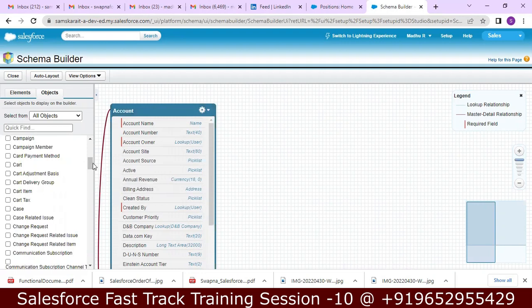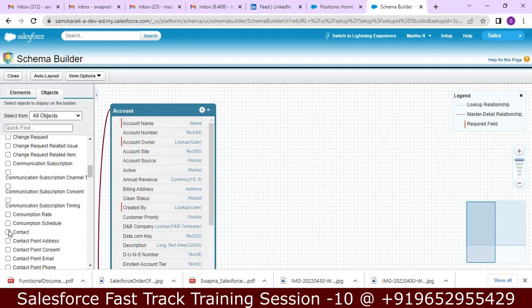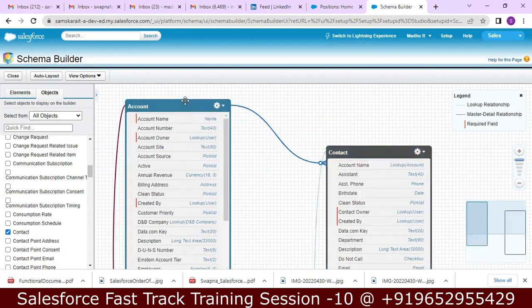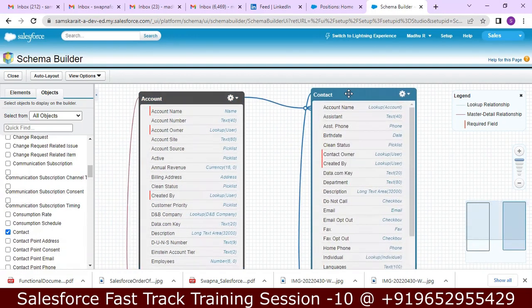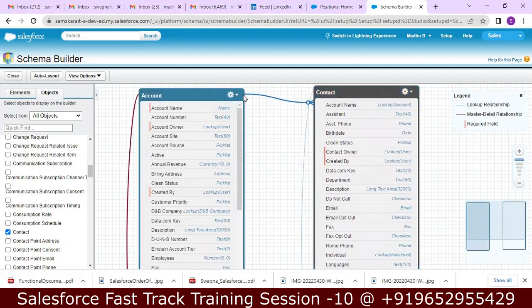If you select the account object and then select the contact object, then we can see there is a relationship between the account object and the contact object. This is the parent, this is the child, because the link has gone from here. If it has multiple links, it is a child.